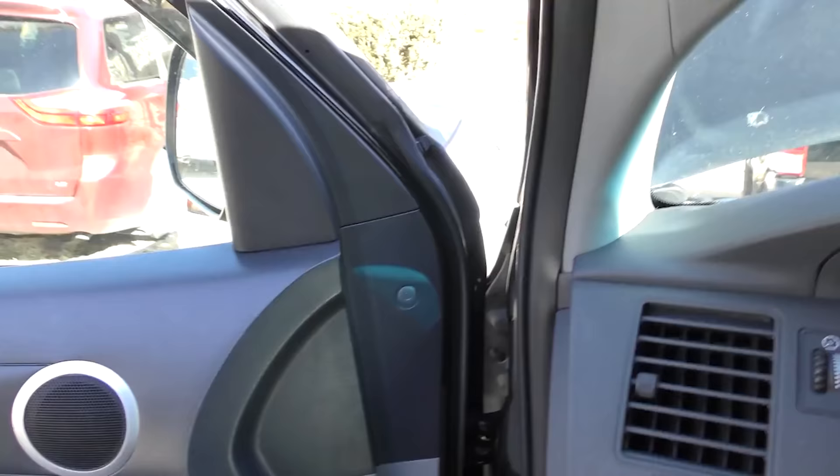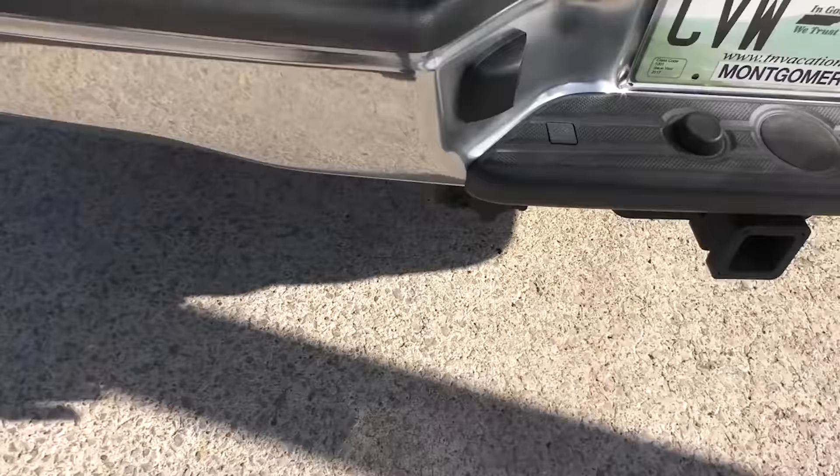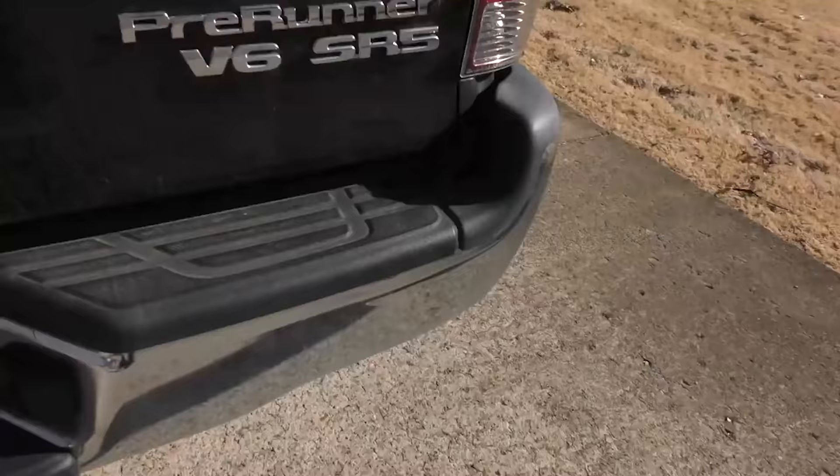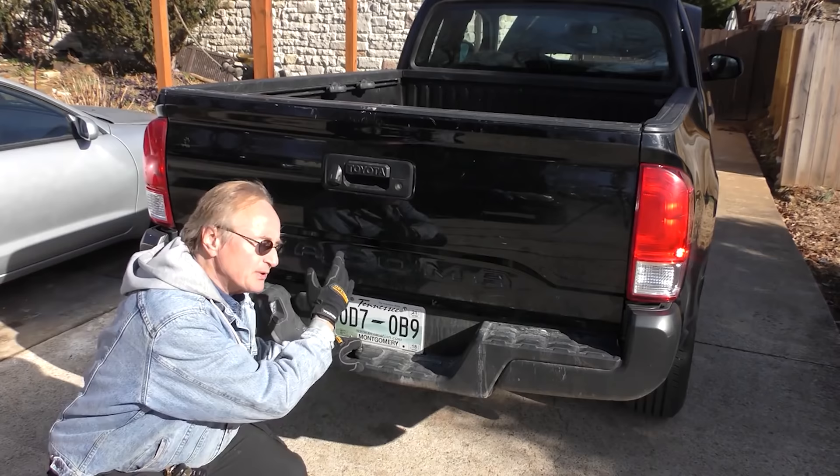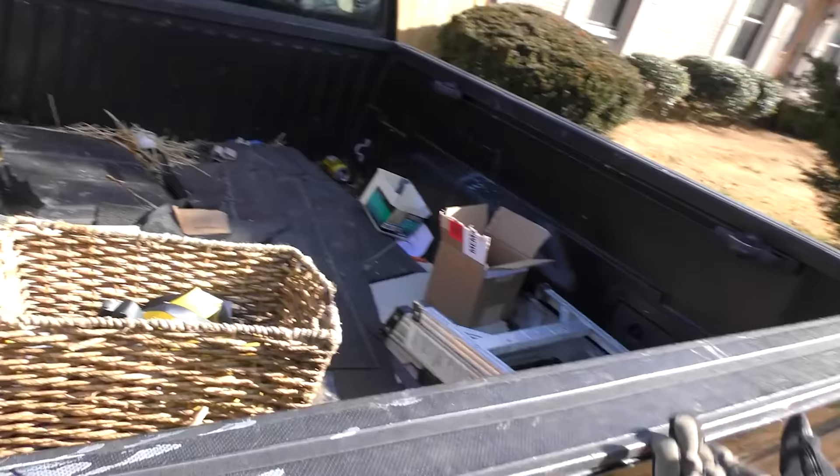As you can see it's got a little over 110,000 miles on it. But it's a Toyota — they can run forever. It's also just rear-wheel drive. I advise people: if you don't need four-wheel drive, don't pay the extra money. You get worse gas mileage and much more things that can break down. It still has a really good towing capacity being the V6 engine. This is the V6 Pre-Runner SR5. Compared to my son's base model with a four-cylinder — he didn't have any interest in towing anything. He's using it as a work truck, as you can see with all kinds of tools inside for fixing houses.